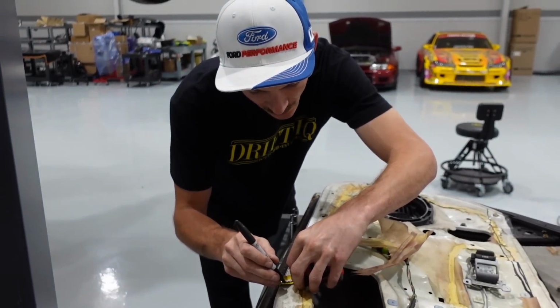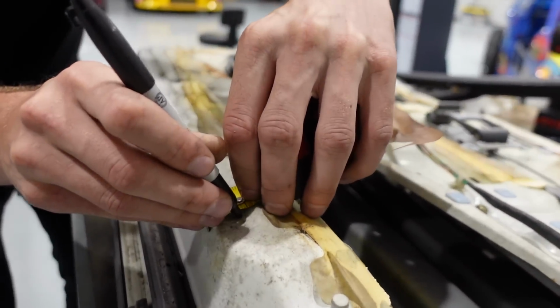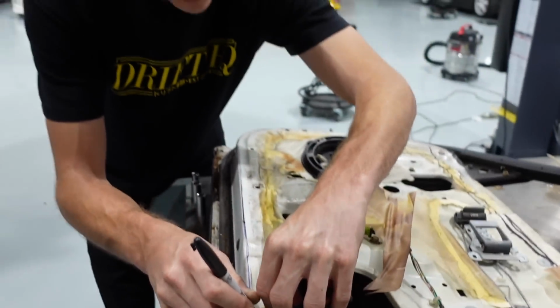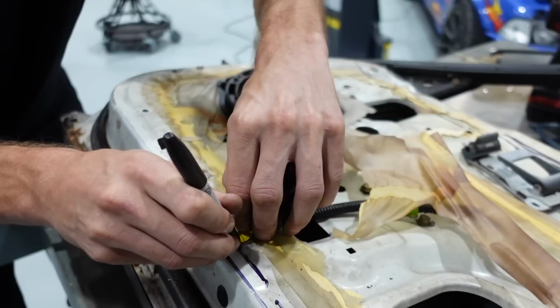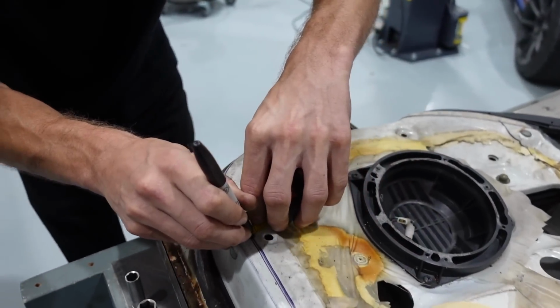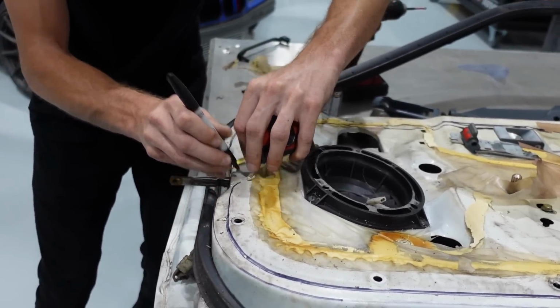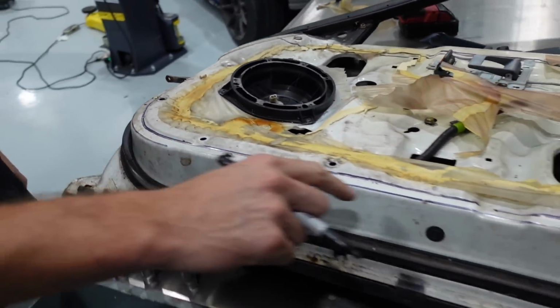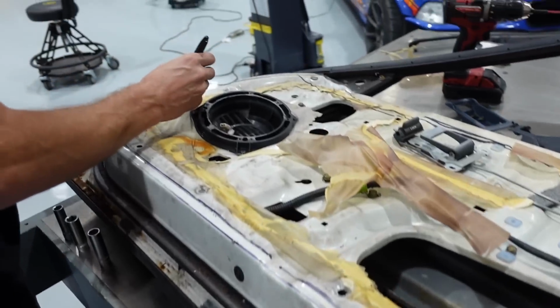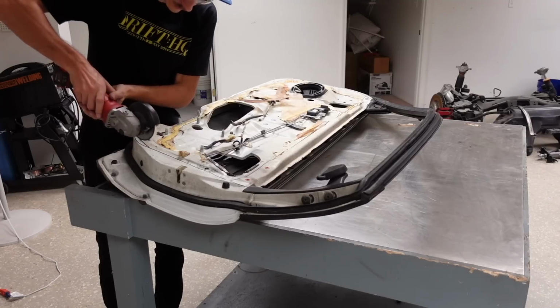I'm using this ruler as a guide, and I'm drawing a line about 3/4 of an inch up from the edge. So I'm pressing the Sharpie up against 3/4 of an inch, and then running the edge of the ruler down it. It's not perfect, but it's pretty good. I'm pretty stoked because I just came up with this idea, and it gives me a pretty nice arc that I'm able to control. So I feel like this is enough gap here, but here I'll probably want to leave a little bit more for the sake of the door.